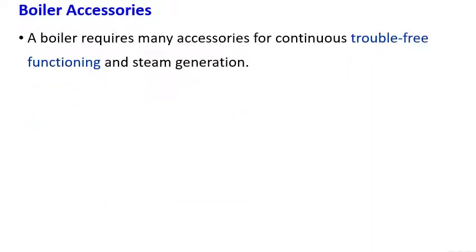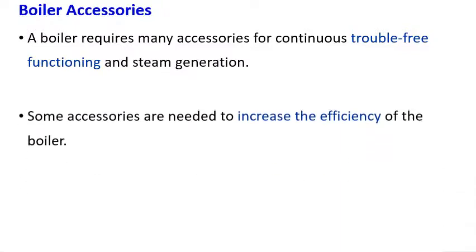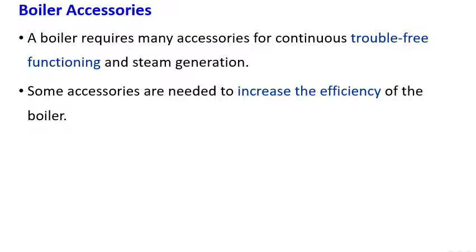Like when we get a mobile, we increase its efficiency by having a tempered glass guard, etc., right? That is not necessary for the functioning of the mobile, but we use those extra items so that we can increase its performance, right? Similarly, in the boiler, many accessories are used to make the functioning trouble-free, and this also increases the efficiency of the boiler, right?